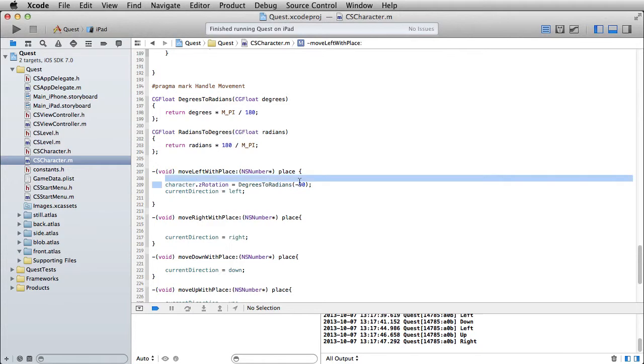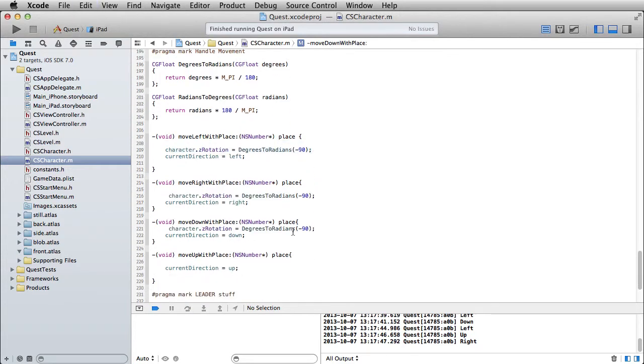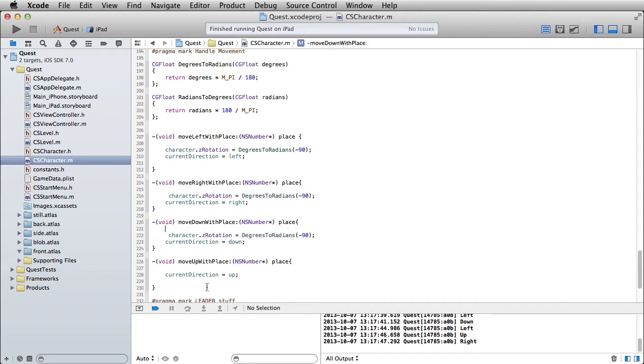Let's put these in real fast for all the other ones. Actually, if you're moving down, I think we're back to 0. Let me check them, make sure I got them all right. All right, if you're moving right, we're going to go 90. If we are moving up, yeah, moving up, that'll be 180. And then, yep, this just goes back to 0.